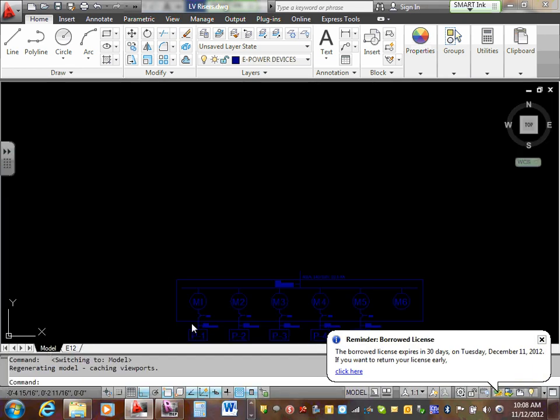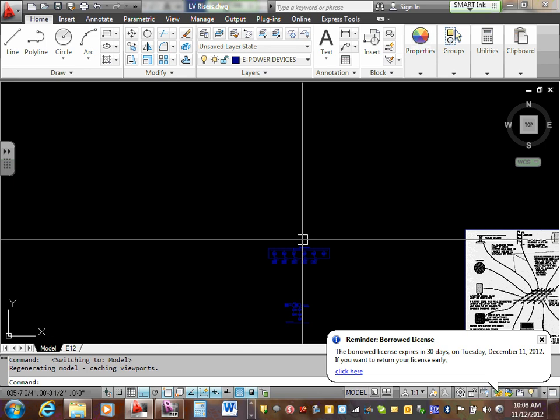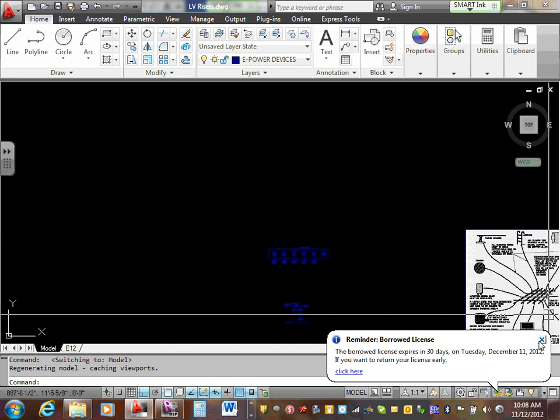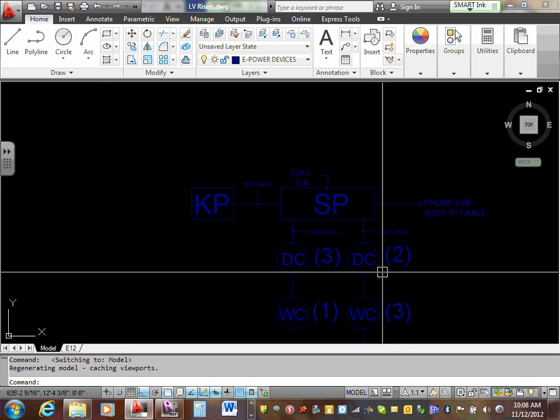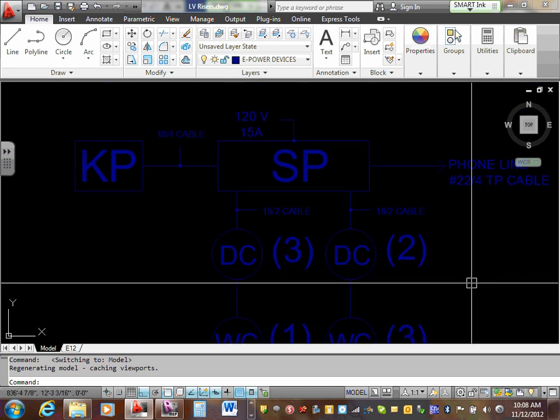I'm going to go to the model space. Can you guys see in the model space? Here's the risers that those guys did. I don't know if you can see them. Security panel. Do you guys see the security panel? Now, Carrie, if I were you, I would edit this to match the security panel that we need to do. Meaning, you guys see the keypad, typical. We're going to have a keypad, security panel. It's going to be identical. Smoke detector, heat detector. Edit these to match what we want in the security system. You're done. Can I have thumbs up, Chad?